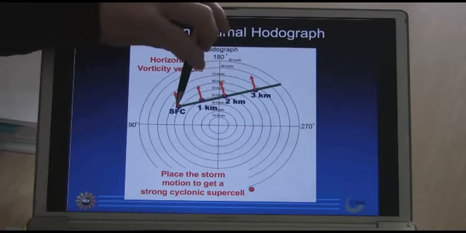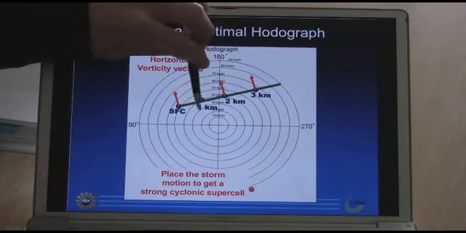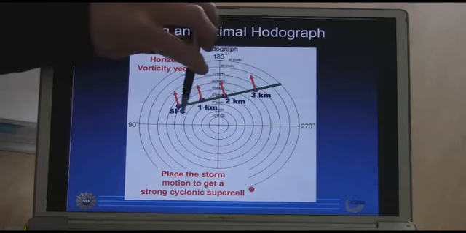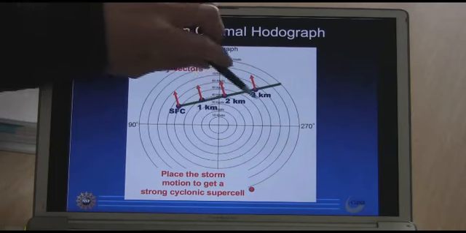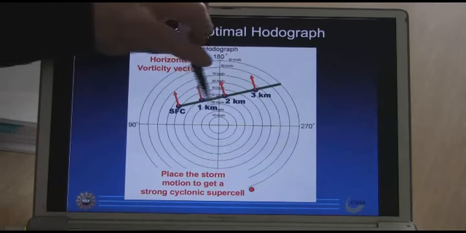So you need to know that. I'm going to ask you this on a test. I'm going to give you some hodographs and ask you to determine which storm motion vectors that I give you are likely to produce the strongest cyclonically rotating storm, anticyclonically rotating updraft, and so on and so forth. And so you're going to, again, look at whether the storm relative wind vector is parallel or anti-parallel to the horizontal vorticity vector. You're going to look at the helicity.